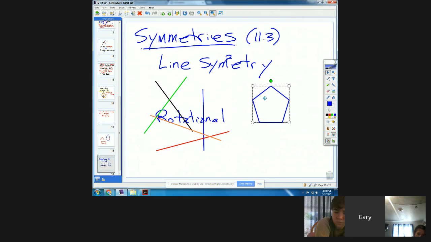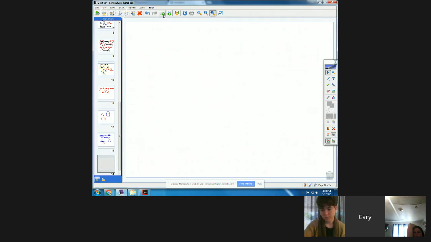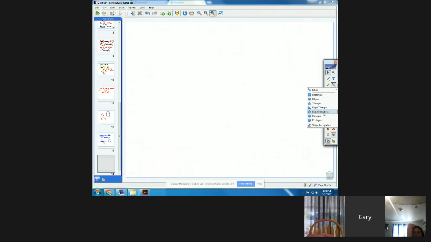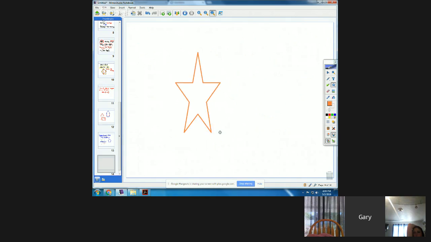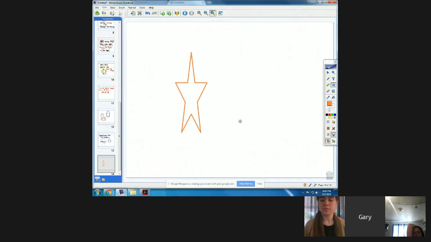Okay. And so we can spend a long time studying different kinds of symmetry, but the basic kinds are line symmetry and rotational symmetry. And for regular figures, they go pretty much hand in hand. If the figures aren't regular, it's not necessarily going to go hand in hand in terms of the symmetry. For example, let's take a different pentagon. Ooh, let's do a 5-pointed star. Those are fun. So let's take this 5-pointed star right here. How many lines of symmetry might this thing have?